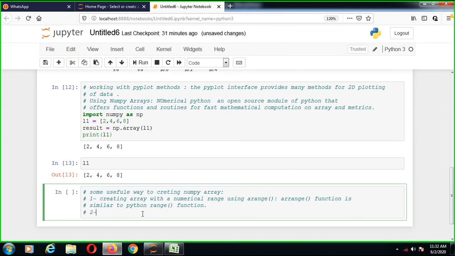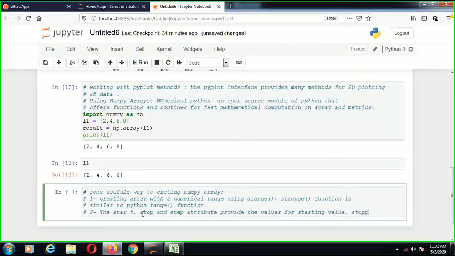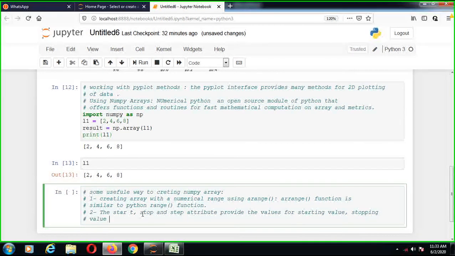Second point: the start, stop, and step attributes provide the values for the starting value, stopping value, and step value for a numerical range.